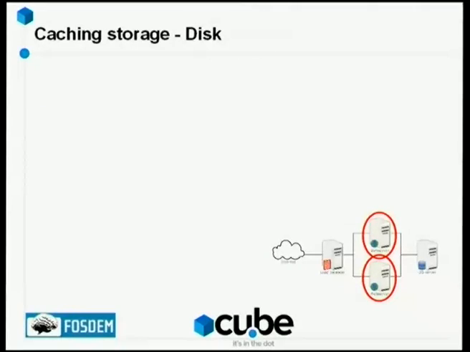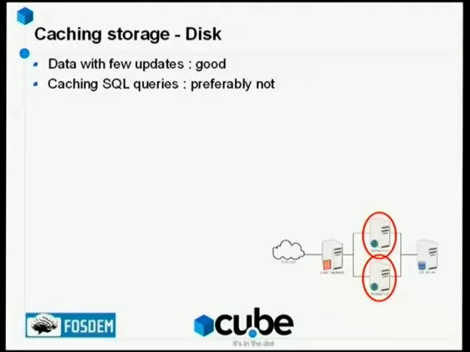Now there's a couple of locations where you can store caching data. A lot of people still store a lot of stuff on disk, usually for templates that have been compiled. It's good if you have few updates. I would never use it if you want to store the output of SQL queries.